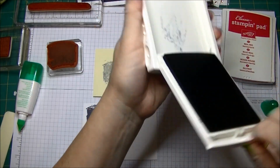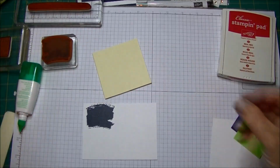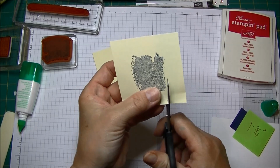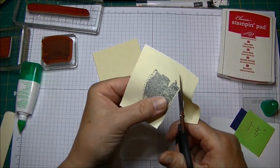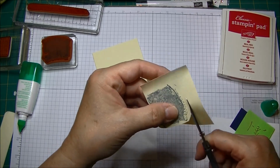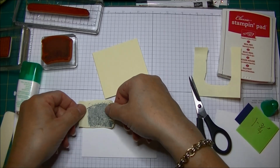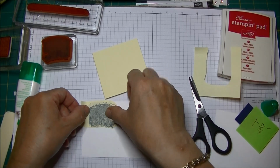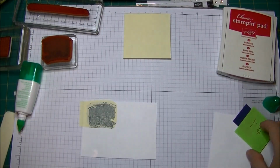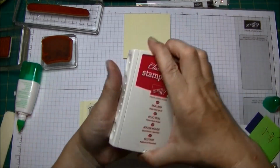And I don't need it to be full color on the sticky note. I'm going to use the sticky note as a mask. I'm just going to cut out around this so that when I stamp the stripes, I don't stamp over this part. I'm going to leave it just like this. I have the sticky part on this side, so I'm going to layer this over here, and I'll try to get my paper as straight as possible so my stripes are as straight as possible. So I've created a mask so I can stamp over it without stamping on the blue.